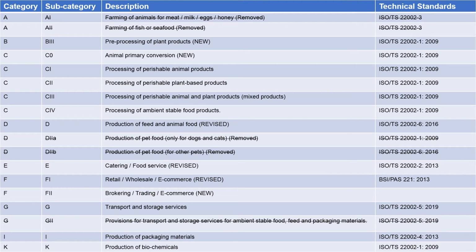Category K, nothing much has changed there. It's just the grammar that has been corrected, that it includes production of bio or chemicals, and also production of food and feed processing aids, additives, gases, and minerals, as well as the production of biocultures and enzymes. So if you choose or if you are in this industry, then Part 1 of the ISO TS technical specification would be the GMP or PRP standard that you would use. So I think we have outlined everything here. It's important for one to really pay attention so that they choose the right category.